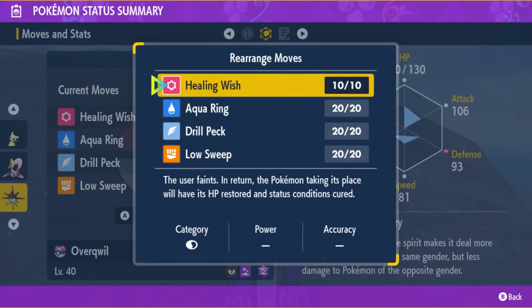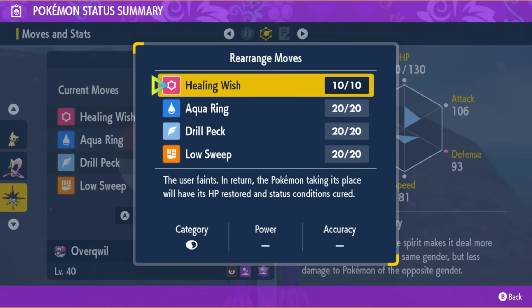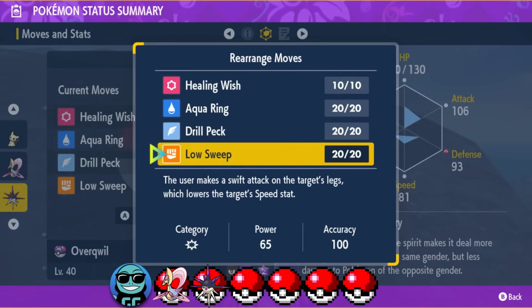We have Healing Wish. Oh, we love that. Aqua Ring, Drill Peck, and Low Sweep. Honestly, solid moves. Really, really solid moves. We're just going to keep it. Yeah, we're just going to keep that. Healing Wish could be so good too for like the cheese after. I'm actually really liking this.